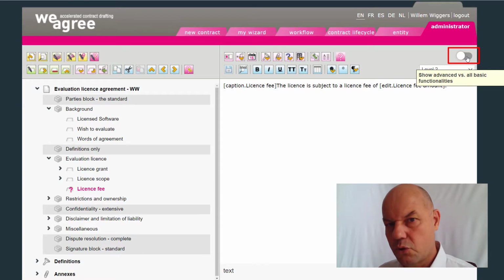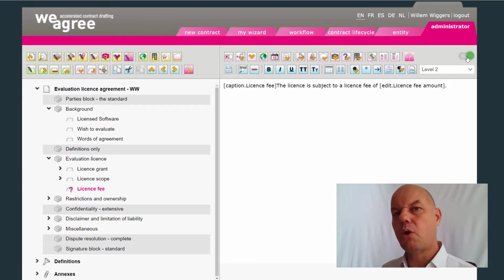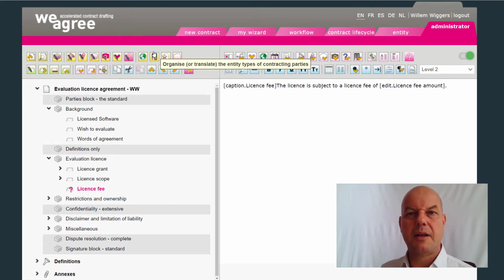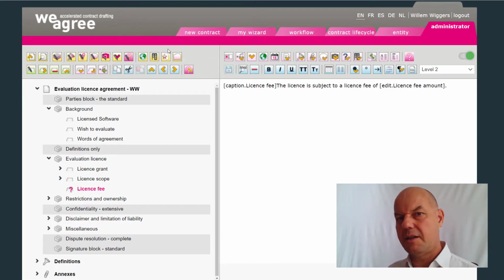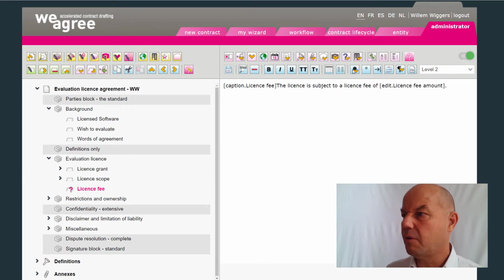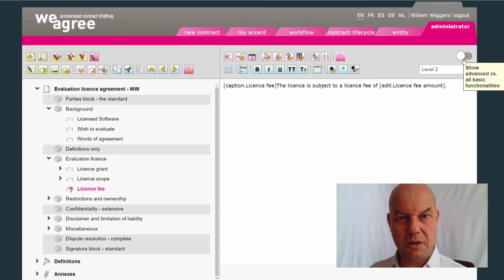I recommend that you don't switch it to green, but there is more tooling available for inserting a picture, for dealing with language-related parts, for modifying party details if you want to have extra fields, etc. If your contract contains columns and not a table, then that may be something that you deal with under the specialty button.